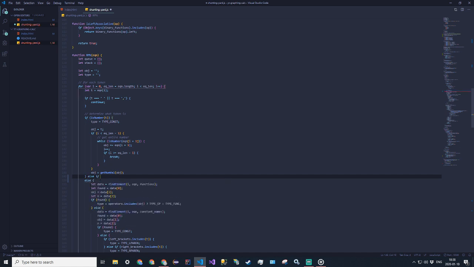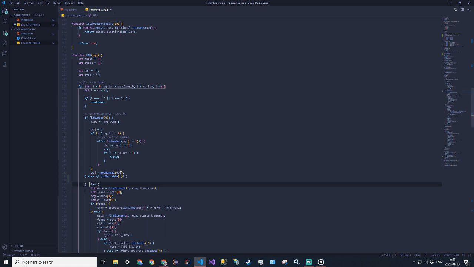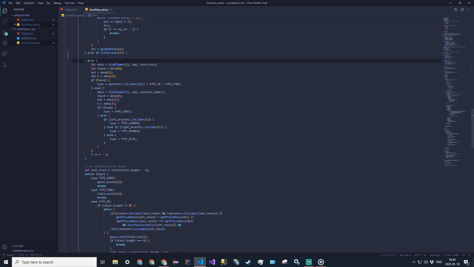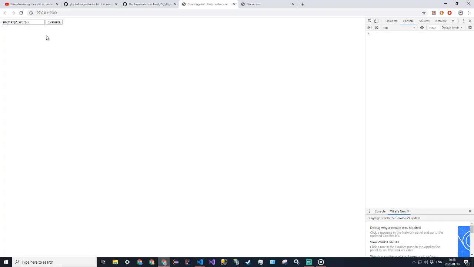So else if isVariable(t), like so. Alright. And then just do the, so type is equal to type const and object is equal to t. So now this should theoretically work.